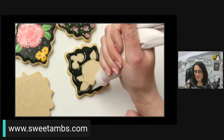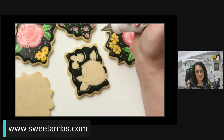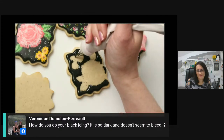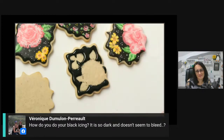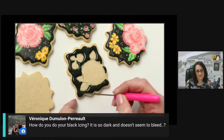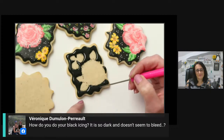So how do you make your black icing? It's so dark and it doesn't seem to be bleeding. This is Chef Master Coal Black, which is my favorite black that I use. This one and also the Wilton Colorite black are really good. They don't have that weird taste that you get with some black food coloring. And this black icing is at least a few days old, it's been in the fridge.